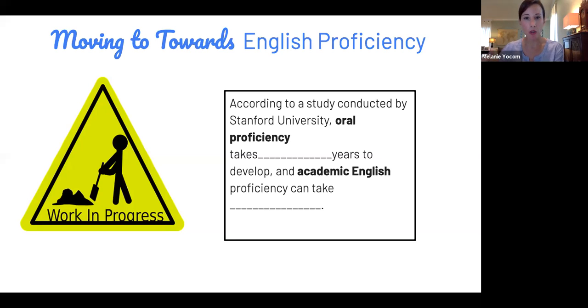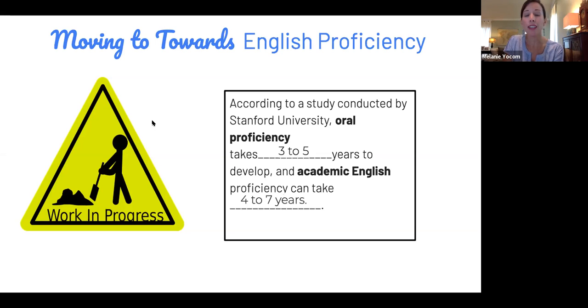And by second grade, now we're able to really engage in the content more. By third grade, that's where we say, okay, we're going to test you on that and see if you have acquired that content at a proficient level, and we test students. So think about that in relation to how long it takes to learn or acquire English proficiency. According to this study, it's anywhere from 3 to 5 years to develop oral proficiency. Now, again, there are many factors that can promote or prohibit. I've seen some kids that really quickly become proficient, and I've seen some that take longer. And then there are those factors of, are they special education? Are they dyslexic? What other factors might promote or hinder their learning?